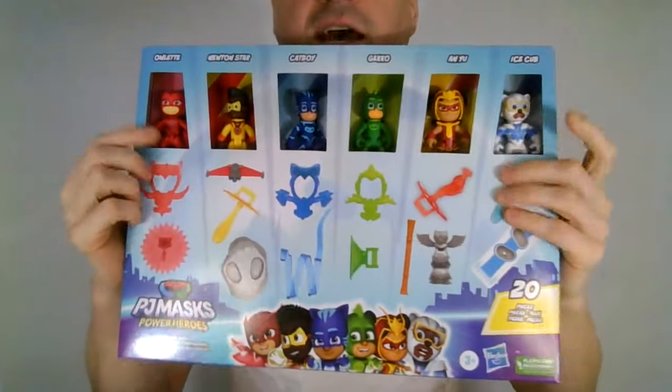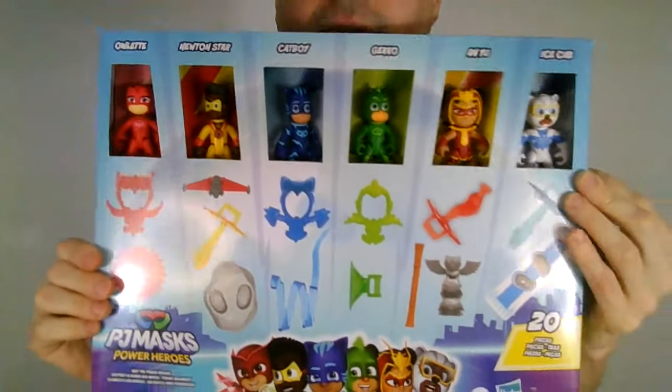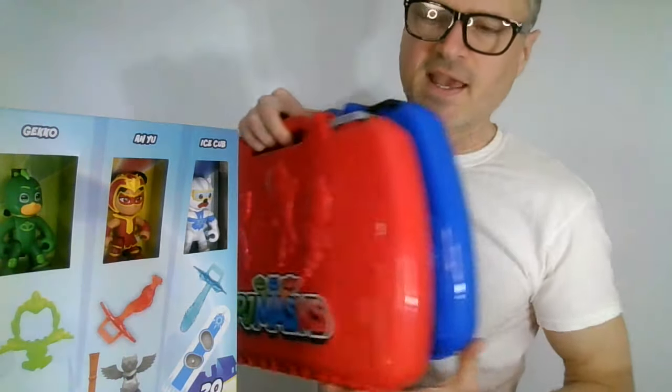You can also get a multi-car set. Sometimes you can get little cars that come with these. I did get this on Amazon — I waited for a sale. I wanted it for the longest time. I told myself I wasn't allowed to get it, but then I did get it.